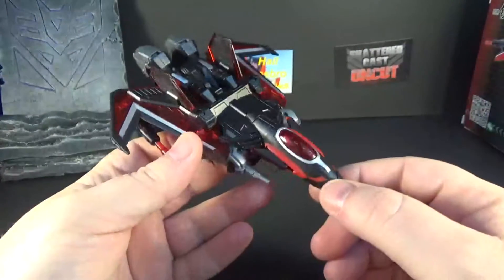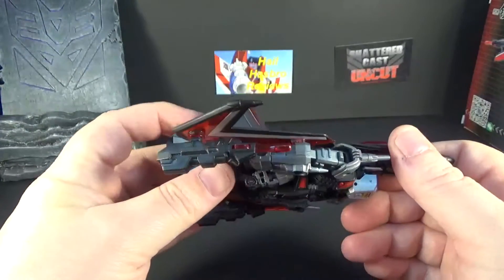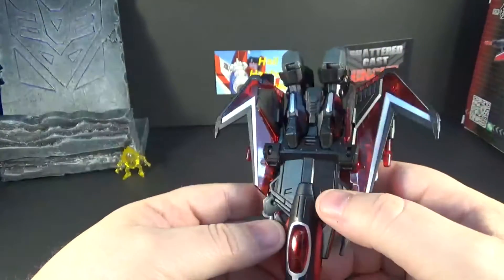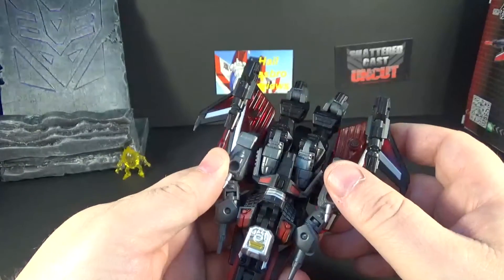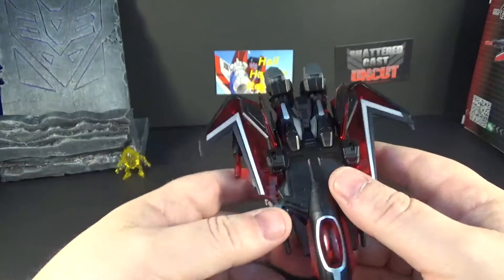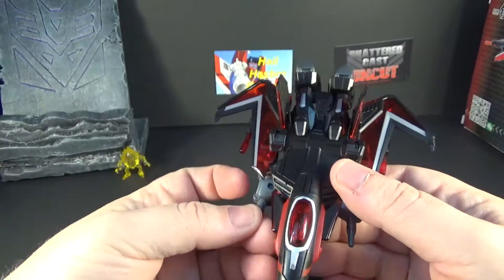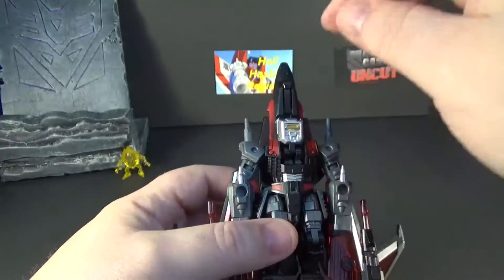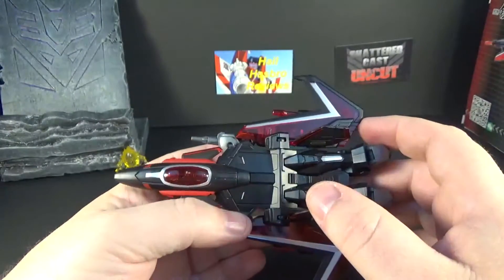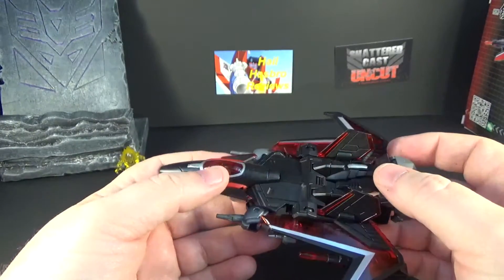I like it a lot. I love these little legends and I love Iron Factory — definitely top five companies in my book. So that's Sky Shadow, Soul Reaper. I would definitely give him a nine out of ten. The only thing I couldn't say much good about is the shoulder articulation. But he's not hollow anywhere, the transformation is fun and easy.